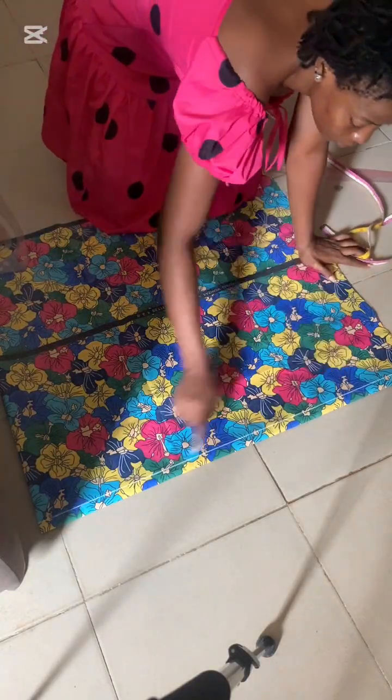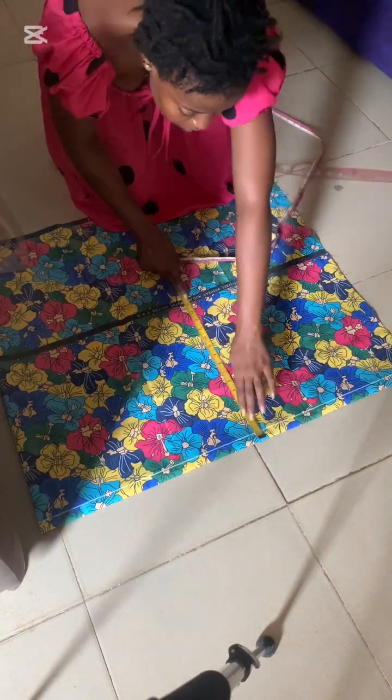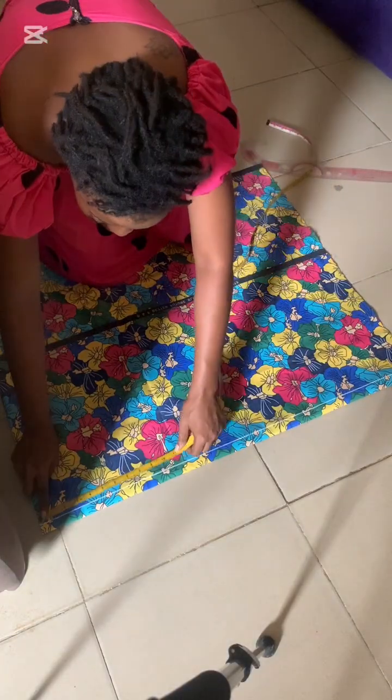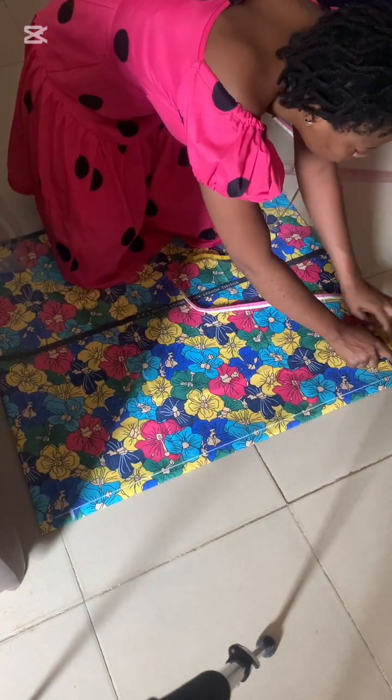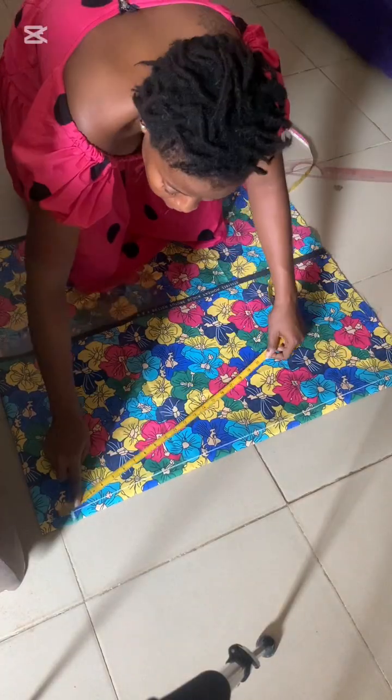Then you are going to add 1 inch. You can see that I've chalked the 1 inch, so the 1 inch is going to act as our rope channel. You know, it has rope, it has draping on the shoulder area. So now after that, you proceed to mark 2 inch as the neck width.